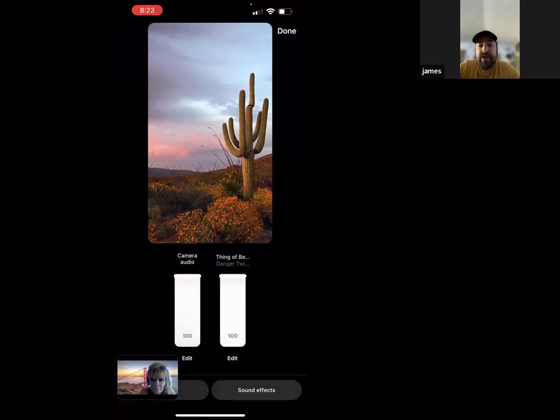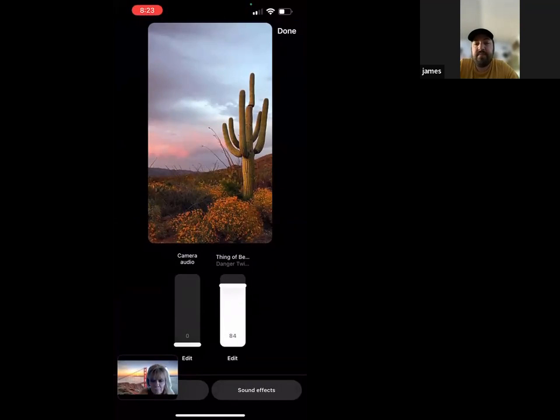This is for controlling the volume of the video that you uploaded or recorded, and you can choose to reduce it all the way down if you don't want that. Let's say there was just background noise while you were recording, you can reduce that down, and the music on the right is the track you picked.